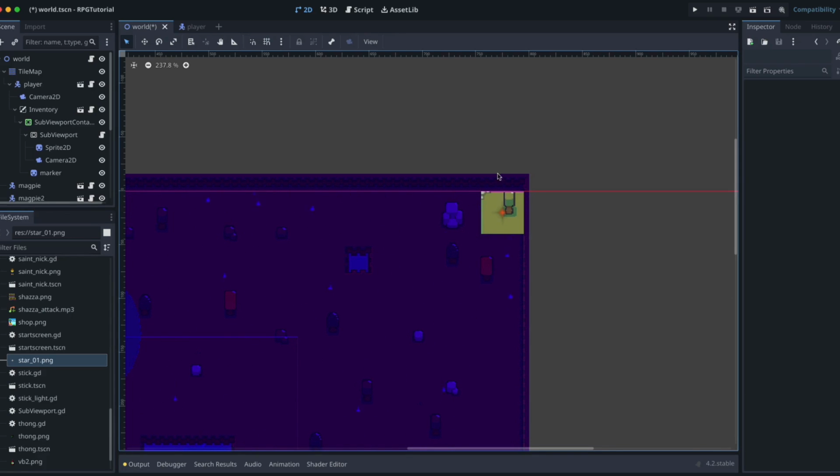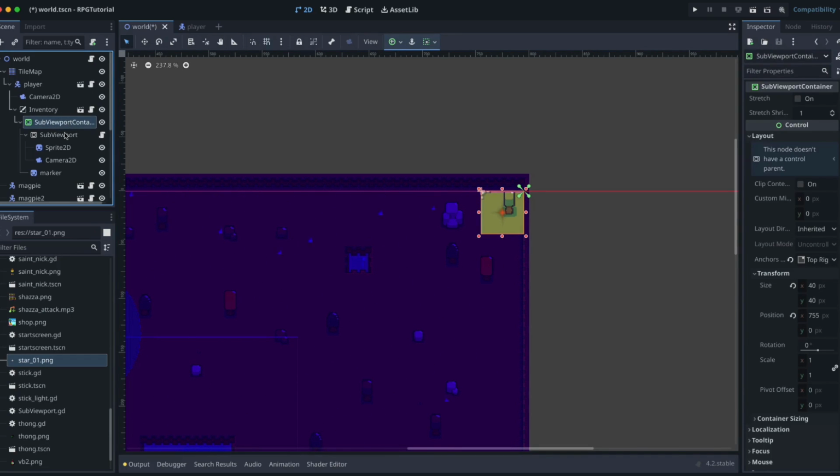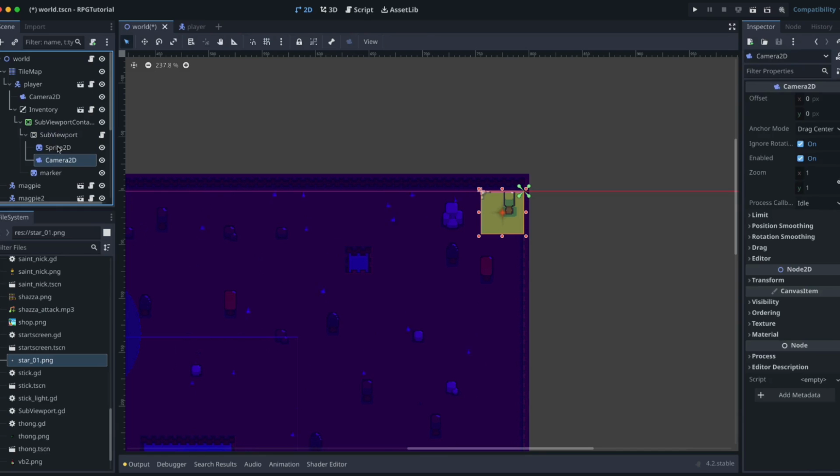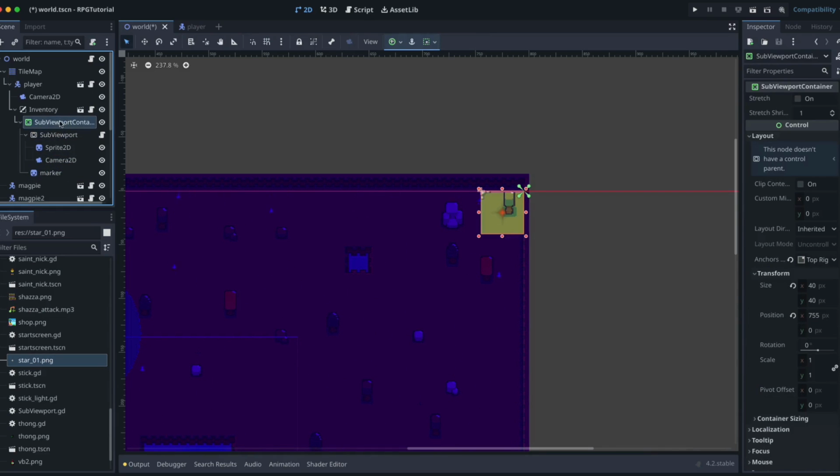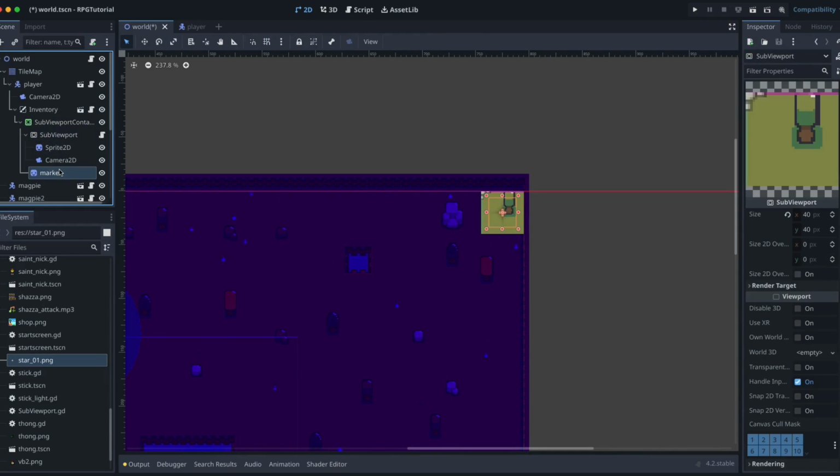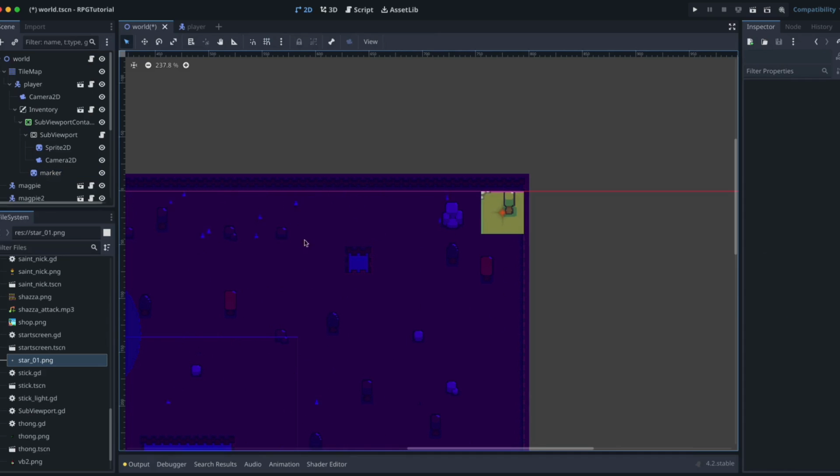Remember I said you can make this bigger or smaller depending on, you know, your graphics and all that sort of stuff. So if you're going to scale your sub viewport container, your sub viewport, your sprite, just make sure you're following through and making sure you change all the things. If you just change it here, you might still need to change it here, change it there, all of that sort of stuff. But we're pretty close, believe it or not, to actually giving this a test. So let's save what we've done and see if we're ready for that.